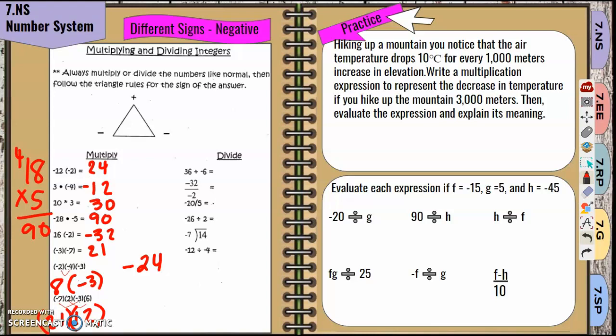They're both positive, so I know that my product will be positive. And now I'm going to multiply 21 times 12. 2 times 1 is 2. 2 times 2 is 4. Put my placeholder. 1 times 1 is 1. 1 times 2 is 2. And now I add. 2 plus 0 is 2. 4 plus 1 is 5. That is positive 252.